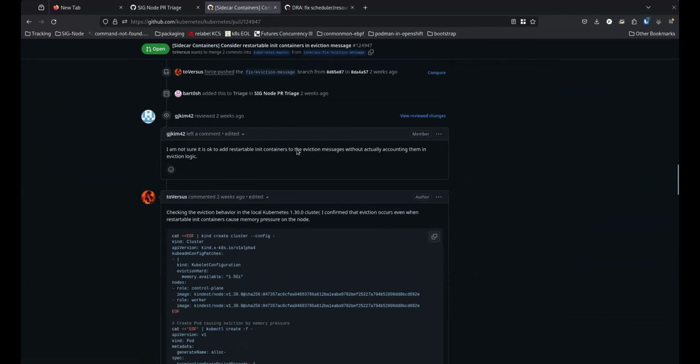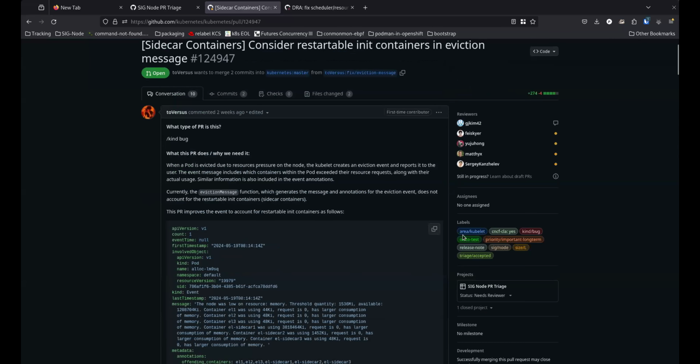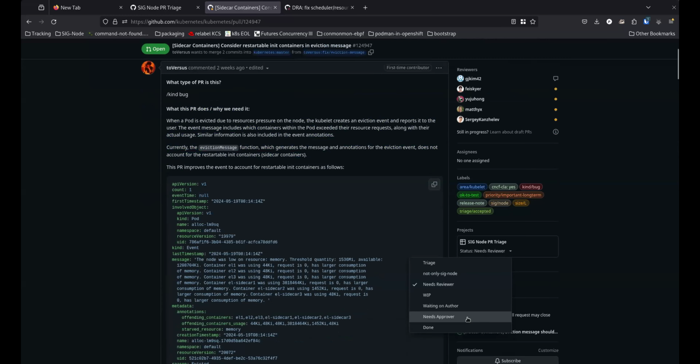Well, it looks like this is being looked at. So we've got some reviewers, so I think it just maybe is even in needs information at this point. We're waiting on author to sort of close the gap between the two. Did anyone here want to look at this?